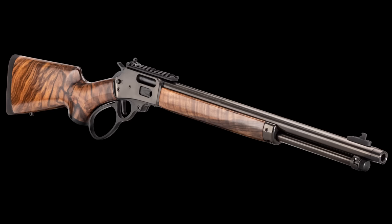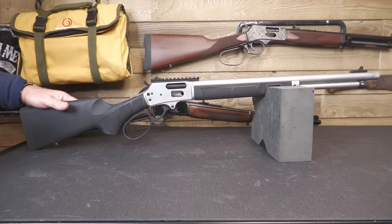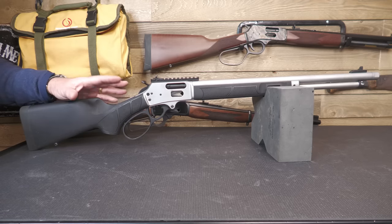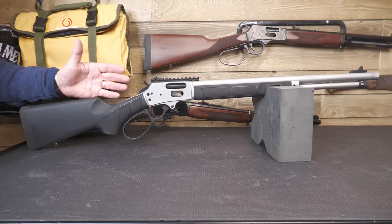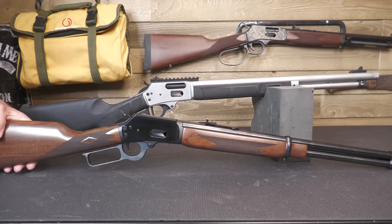They're also going to be offering blued steel versions with high-grade fancy wood — beautiful with gorgeous wood grain and polished blue, more of your traditional hunting rifle look. There will be limited editions and those will probably go quickly. I also noticed that while this model is .44 Magnum, the owner's manual lists .357 Magnum and .45 Colt, so it looks like they'll be adding additions to the 1854 line. We will be doing some comparisons between the Henry, the Marlin, and the Smith & Wesson in a later video.